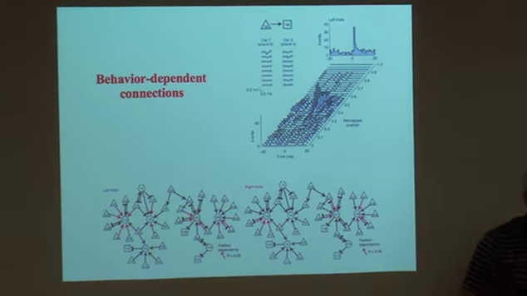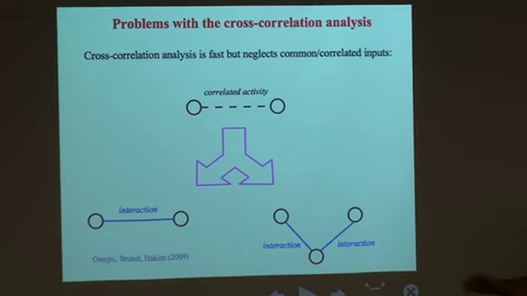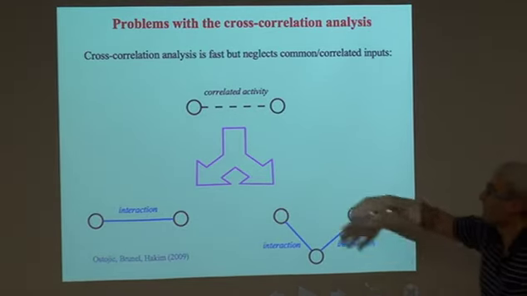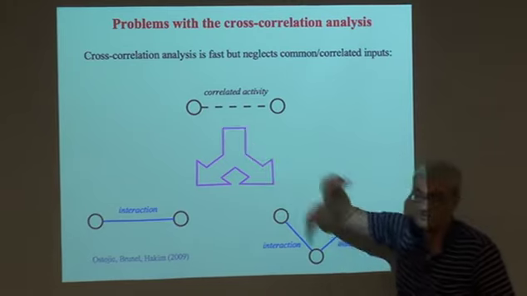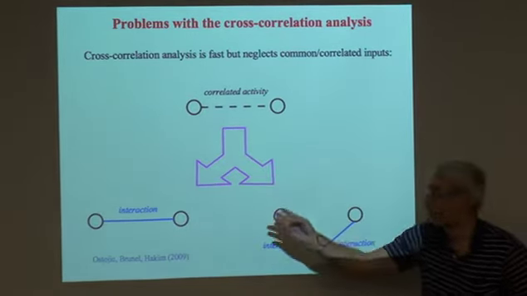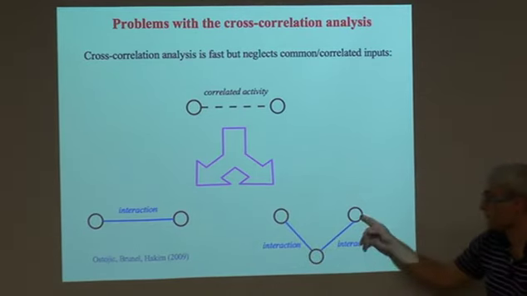Basically, I just want to say that people use cross-correlograms to establish connectivity maps. It's a well-known fact, and that has been going on for decades. But it's well known also that there are problems with this kind of approach. One of the problems is that if you detect some correlation, as I said before, that doesn't mean that there is an interaction. It might be that you get interactions between two different cells.